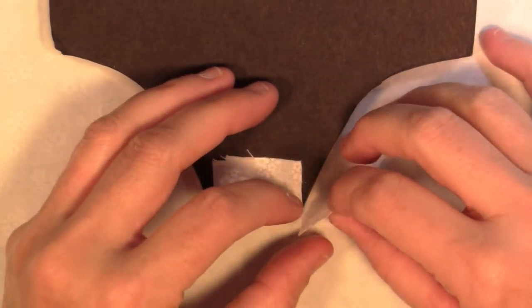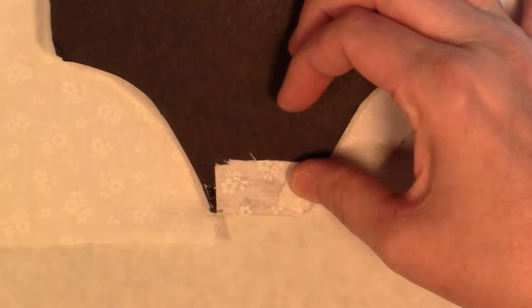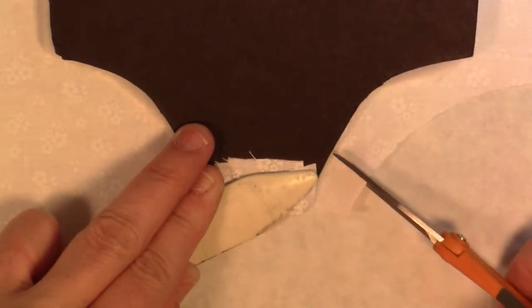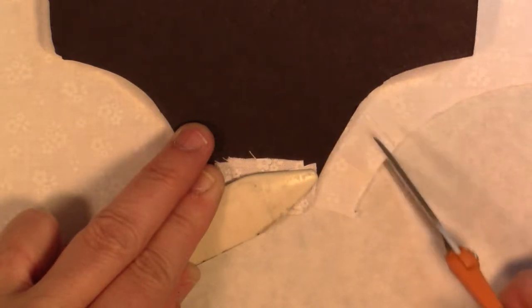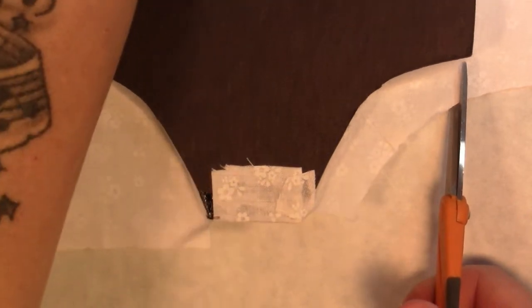Alright. So we're just gonna pull that corner up. Try and make it nice and pretty. And while I hold this, I'm just going to go through and make small cuts all the way up to the chipboard, not going underneath. Just going around. Can you guys see that? Let me pull it down a little bit more.